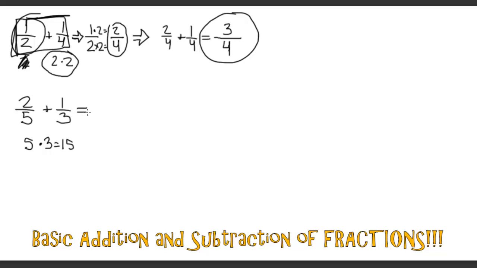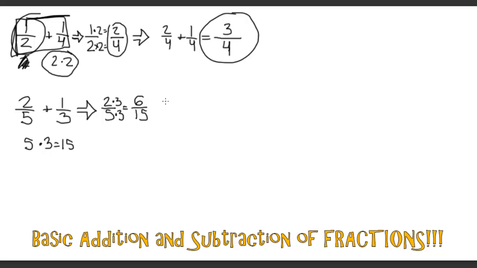So this problem is now going to change itself into, we'll find out here in a second, 2/5 needs to become some fraction with 15 on the bottom. What does it take to get 5 to turn into 15? Well, you have to multiply it by 3. And again, whatever you do to the bottom of a fraction, you must do to the top. So the top turns into 6/15.